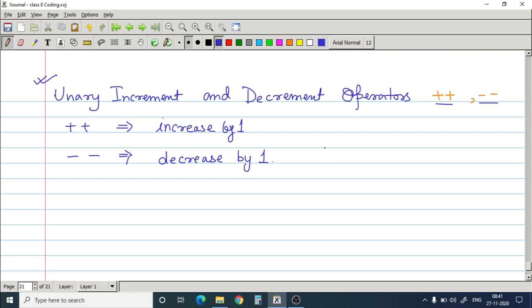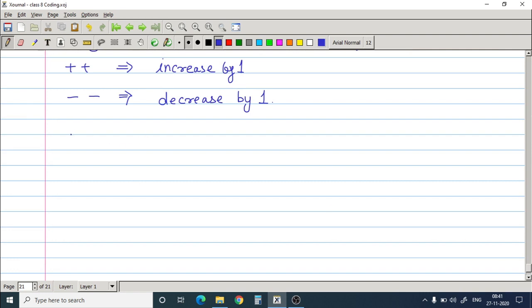Okay, so now this again has a different variation, that every plus plus and minus minus can be either postfix or prefix. So prefix increment. Now what is prefix increment? Okay, I will do postfix and prefix together. I will do the postfix this side. Okay, then you will have a good comparative study.